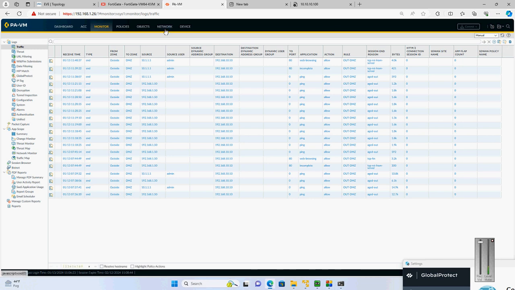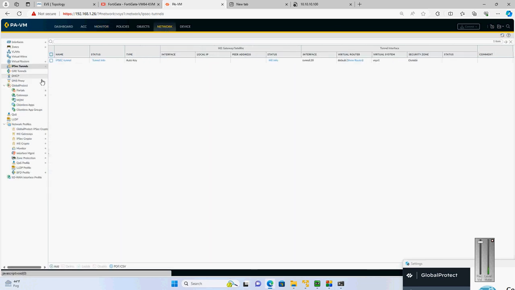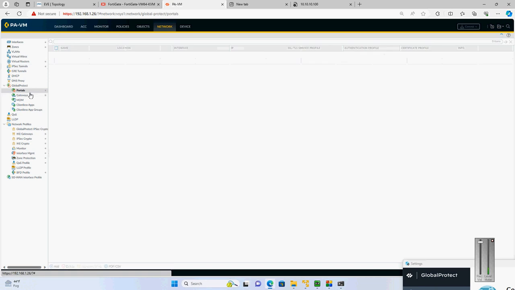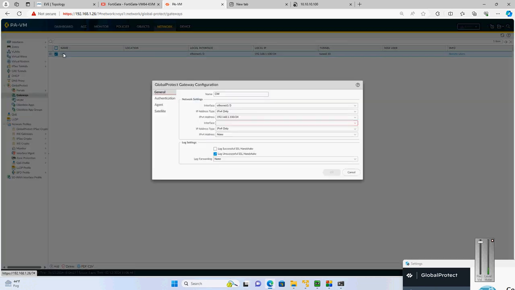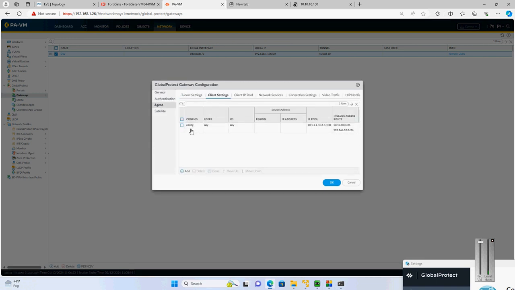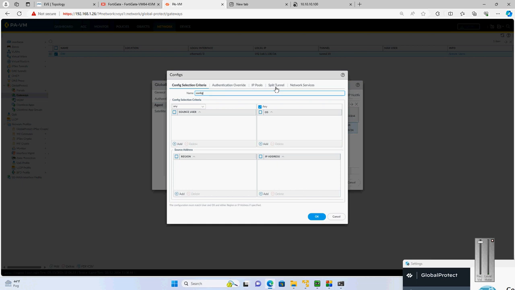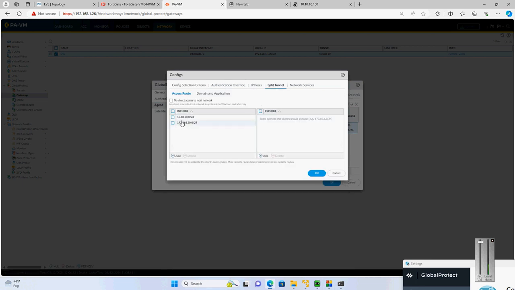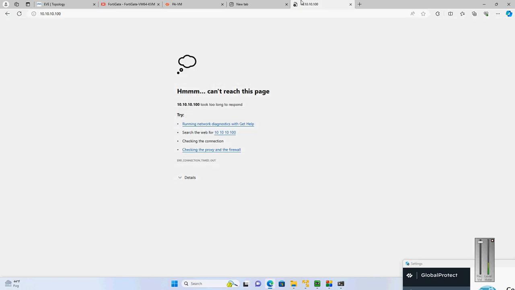Again, I need to go to the network and gateway, open this gateway configuration, agent, client setting, split tunnel. So you can see 10.10.10.0/24. This is a subnet, right?